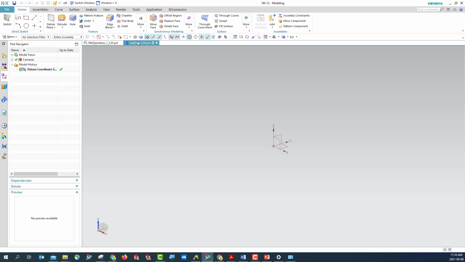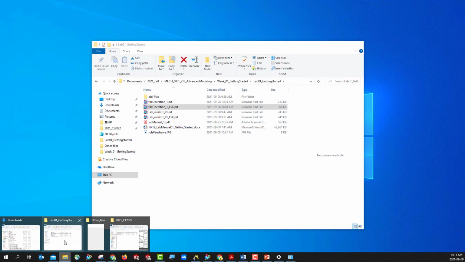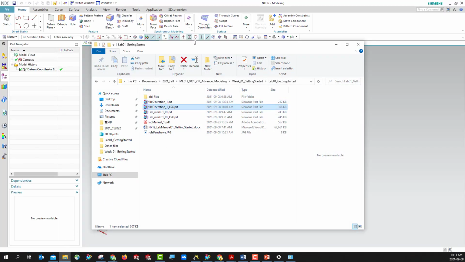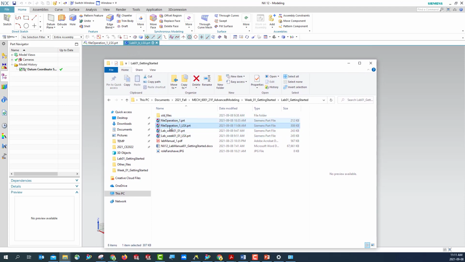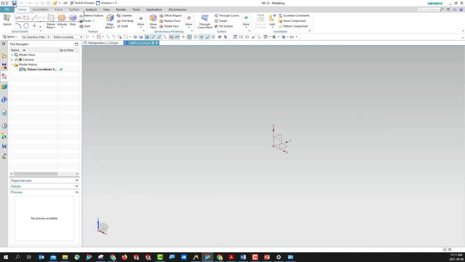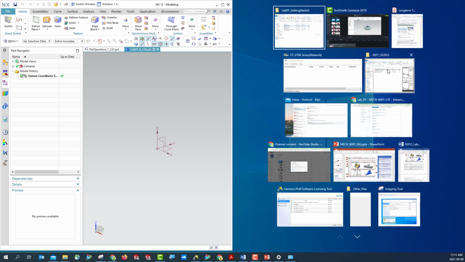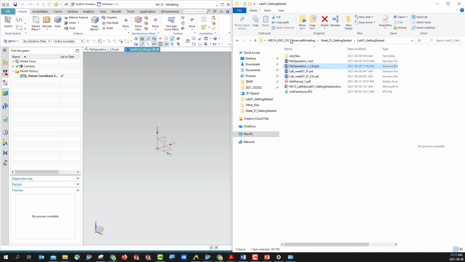The saved file does not have this modified symbol being given, and if you look at your folder, then you don't have this Lab1B showing here, right? Even though you choose to save the file in this directory. Okay, so what you want to do, you want to save it. Let me put these two windows side by side. This is the directory, 1, 2, 3, 4 files being seen here, and then if we click, remember, pay attention to this modified symbol here.